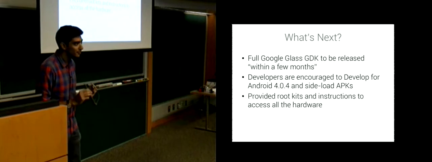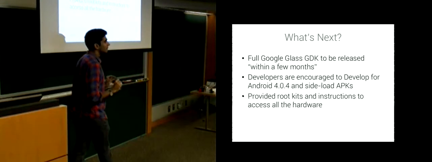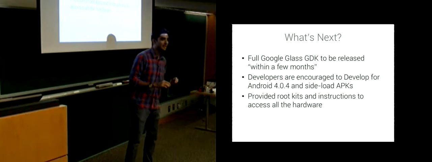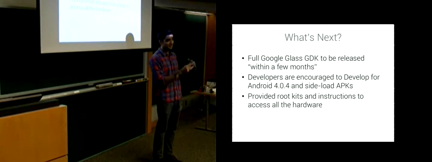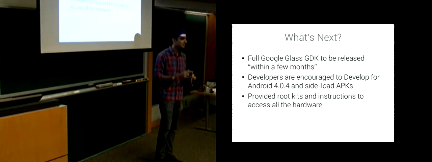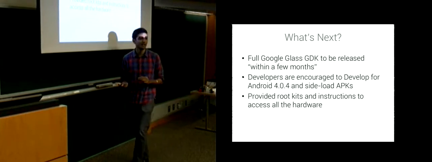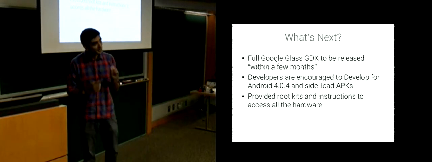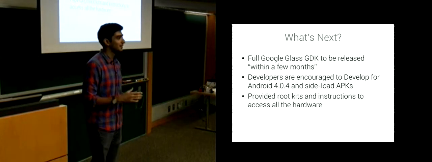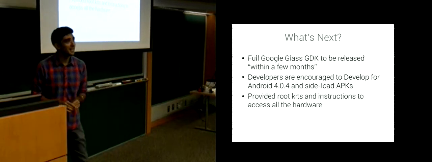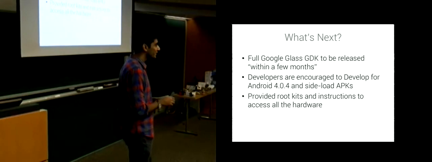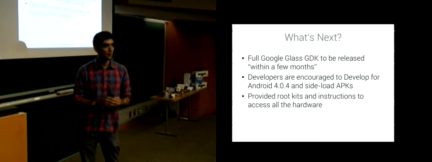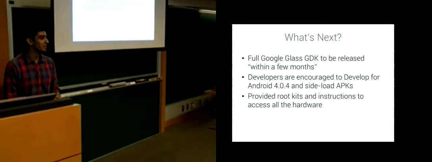You're going to have to be a little bit careful in how you develop for it, though, because how you currently program Android is with touch, right? You have to touch a tab or touch a button. And obviously, you can't really touch on this device besides giving it a swipe. You have to be creative in how you interact with it, using the accelerometer, using just a swipe gesture. And the last thing is they provided rootkits and hardware. Now again, this is unofficial, it voids your warranty, and we'll work with you guys on it so that you can actually do the real-time action.